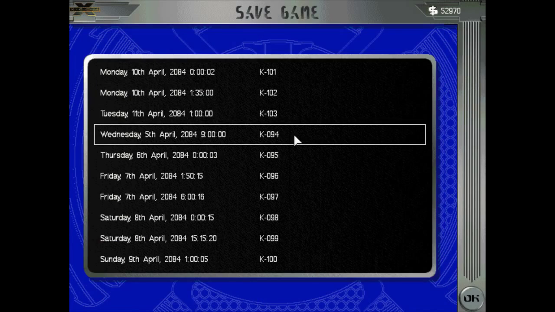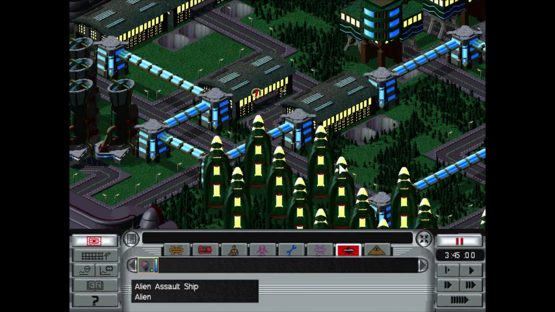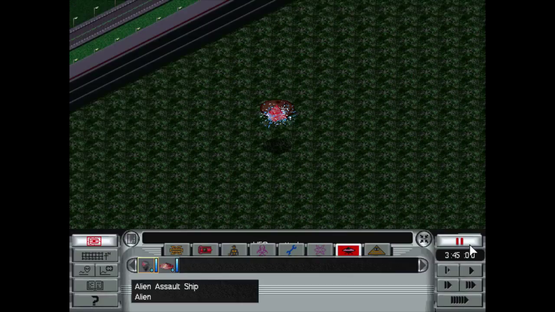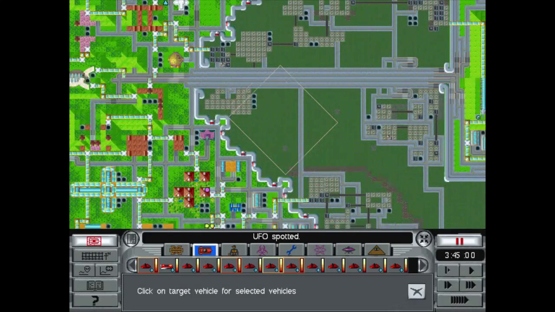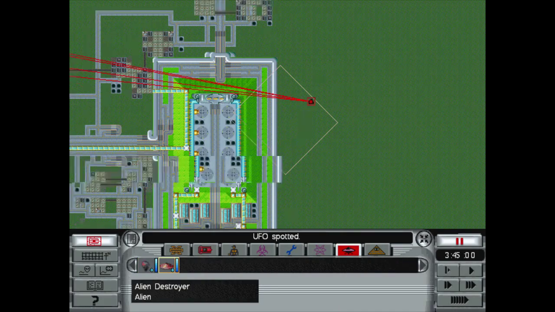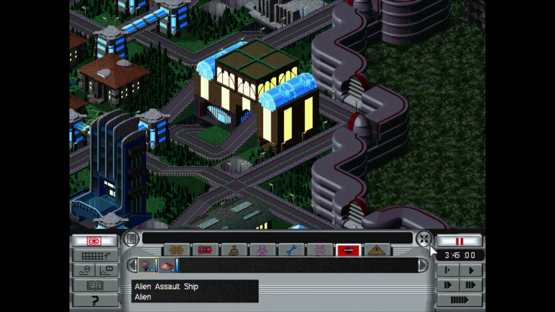Let me save. I don't know if saving during an incursion is the best way to go about this, but yeah, okay. Bummer. This is annoying. So what's going to happen is those bombers are going to, instead of bombing, come in and there's a destroyer. So instead of destroying, they're going to come in and drop people off while I'm trying to tag this. That's not cool.